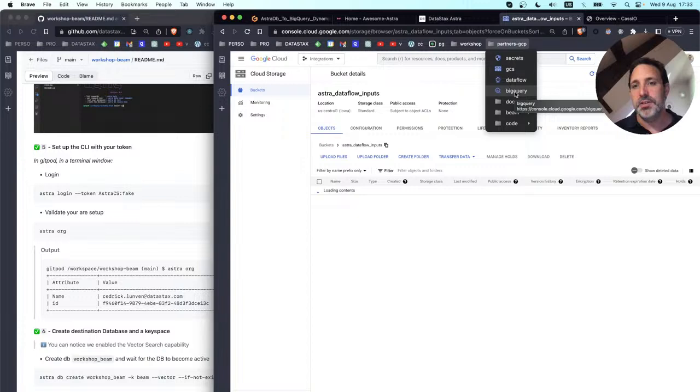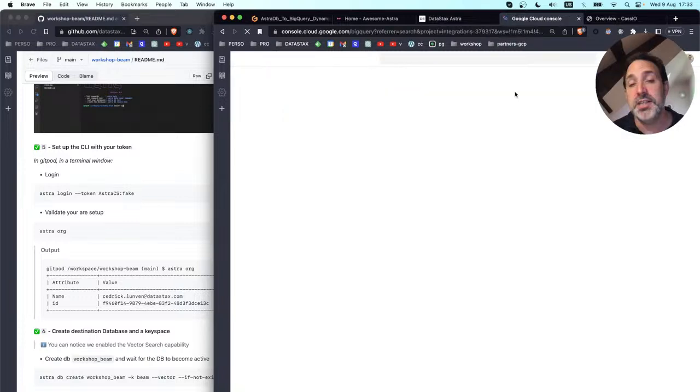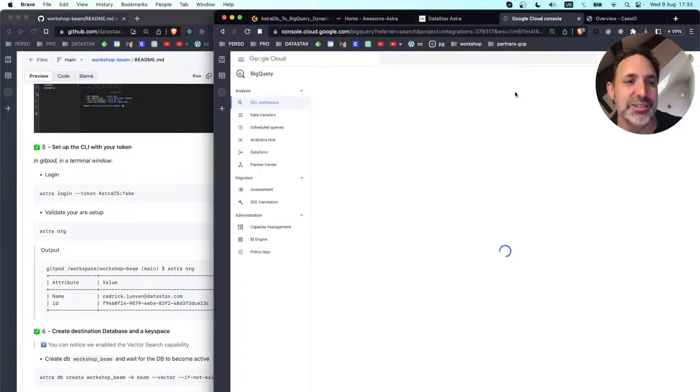Well, multiple databases in GCP, and Beam provides all the IO you need to connect to BigQuery, Bigtable, any relational database, Spanner. In the code I provide, it's BigQuery, and it's taking forever to load.